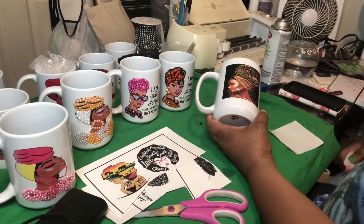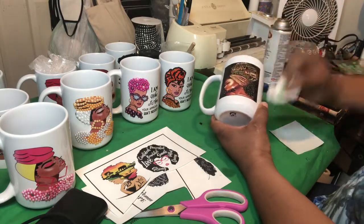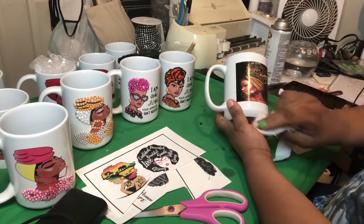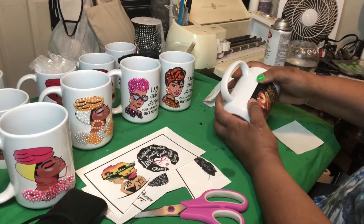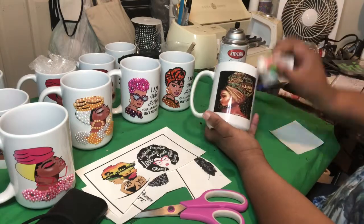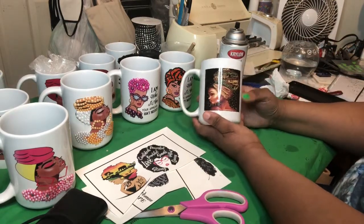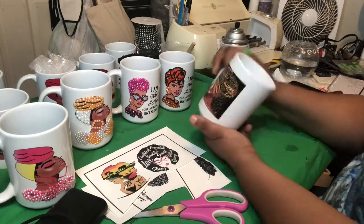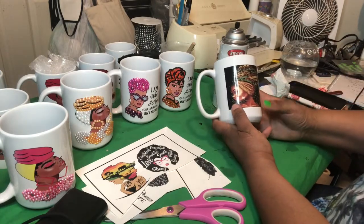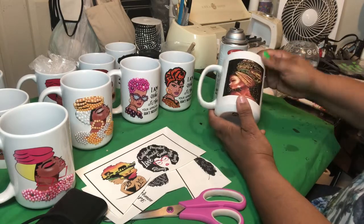Once you pull it off the paper, you have to smooth it to get all the water bubbles out. You never want to just pull it off and leave it like that. I was wiping it with my finger, but to get better placement of the image, I'm going to wipe it off with a paper towel. You must be gentle because this is like a film — you don't want to be rough handling it because it will rip. Another thing about water slide is once you put the image on, you can move it around. If you want to move it, just wet it a little bit and it will move, because it's not sealed on there yet.